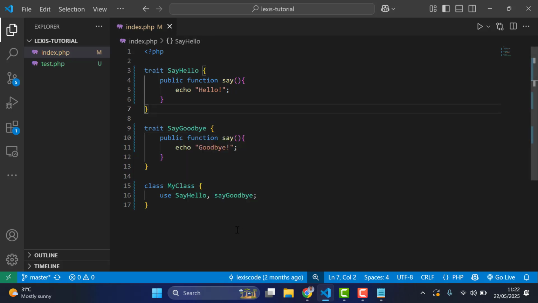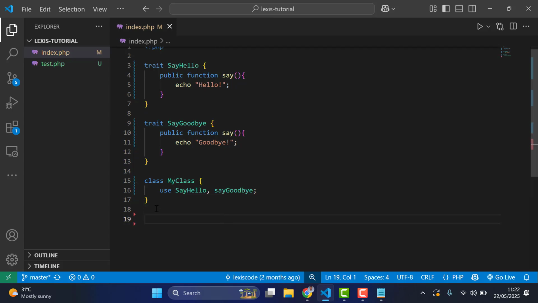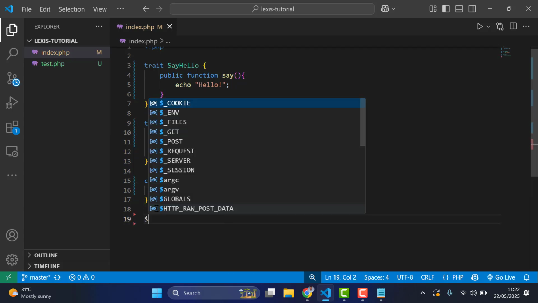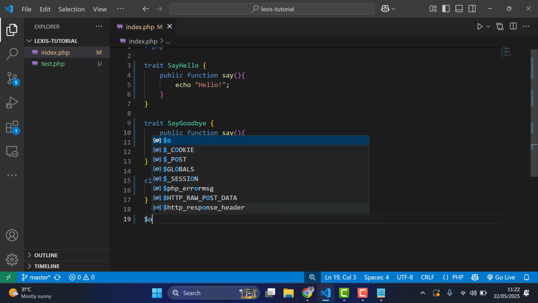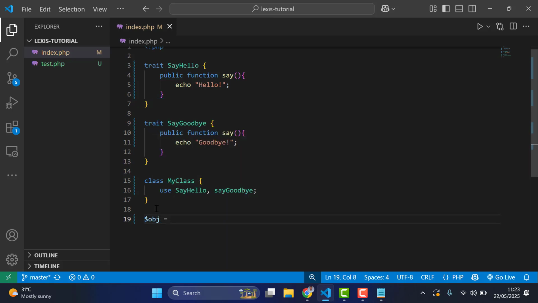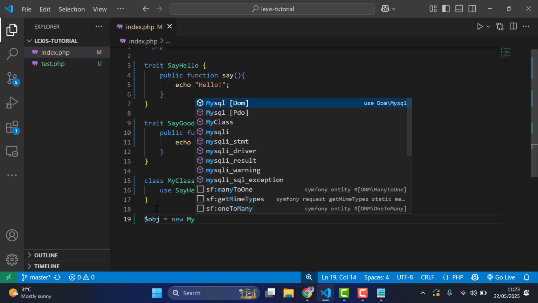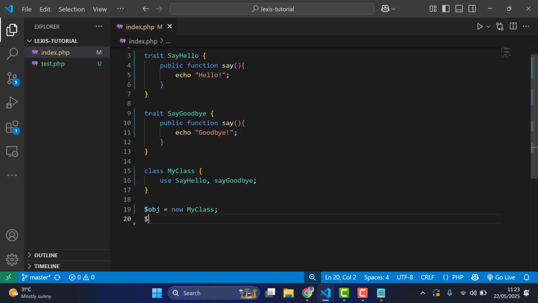So now we have a class making use of two traits. If I come here now, let's create an object of this class. obj equals new MyClass.